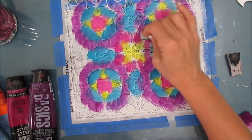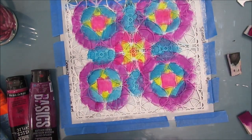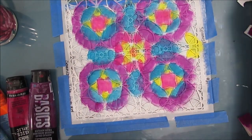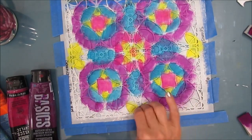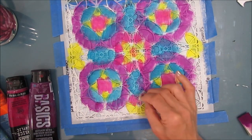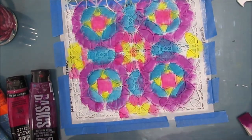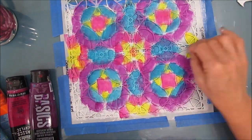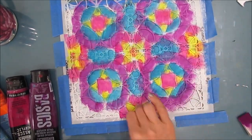And I'm just winging it with the colors. There really is no right or wrong. Again, I'm being very careful to limit the amount of paint that I get on the makeup sponge, to limit how much pressure I'm putting on, because I don't want the paint to go under. I want to keep wherever the stencil is, that part is going to be black. It's going to look like the leading in a stained glass window. Or that's my hope.